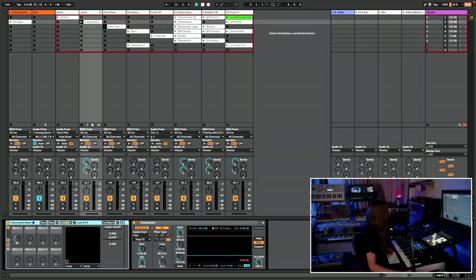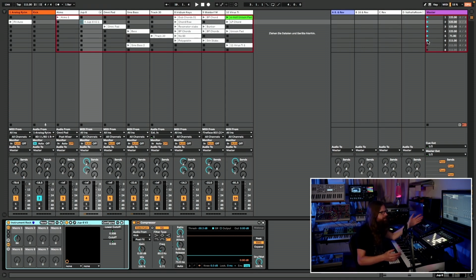Then I had a pad sound from Omnisphere, and also I was using some sine bass from Operator, because for some reason the cleanest sine wave sounds that I can get are from Operator. If you're using hardware, it's always difficult with distortion and other nasty things.